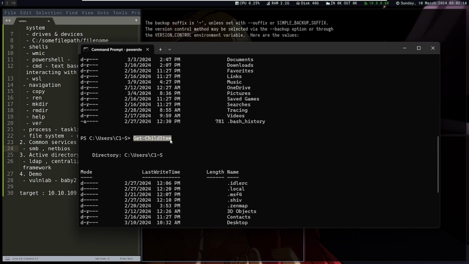So this is analogous to ls in Linux or dir in CMD.